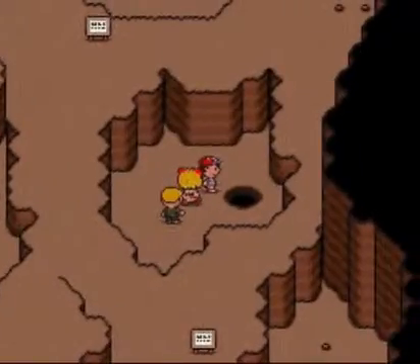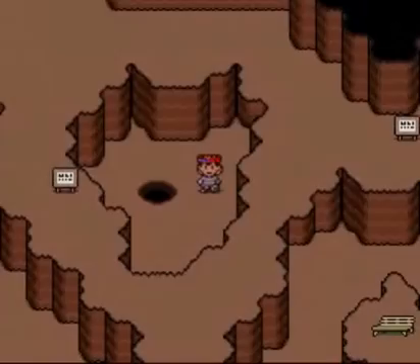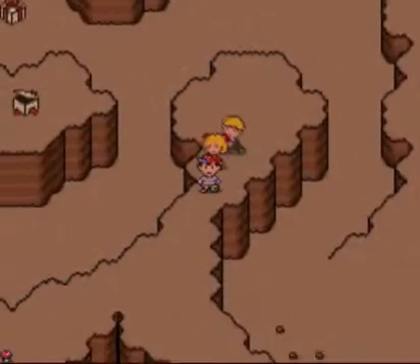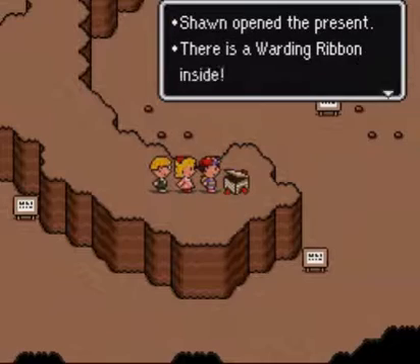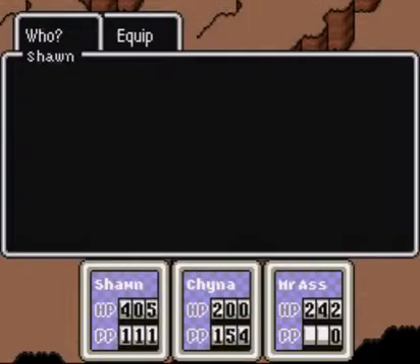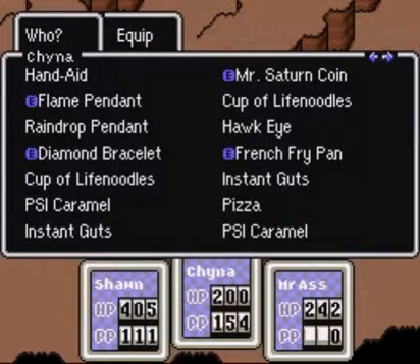And let's just keep on going down. This is what should have been his belly button. Like, come on. Fall down it for the longest time. What is in this? Warding ribbon. I'm definitely going to want that. What am I going to throw away the most?